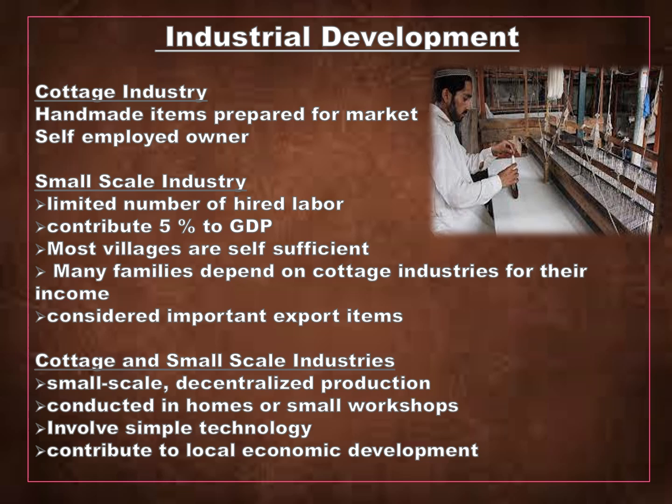Now, we are going to start a very important topic of industrial development, that is the cottage industry. Cottage industries are basically handmade items prepared for the market, and the owner is self-employed and helped by family members only. It's a kind of small scale industry with no mechanical power and a limited number of hired labor. If electricity is used, then the number of workers may be 20 or more; if it is not used, then the number of workers may be 50.